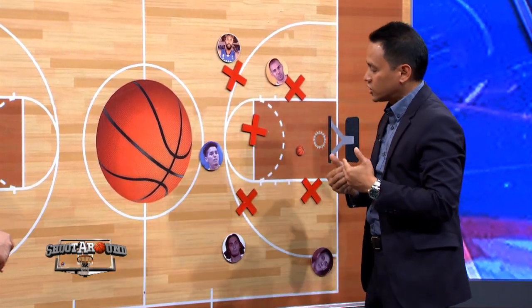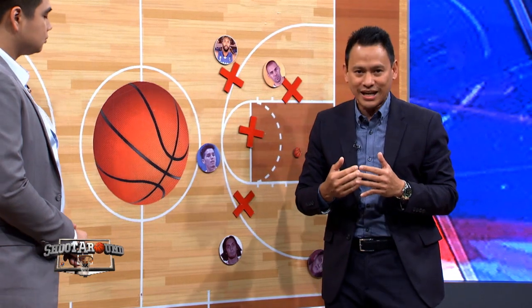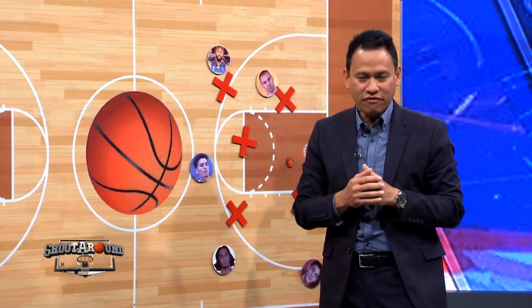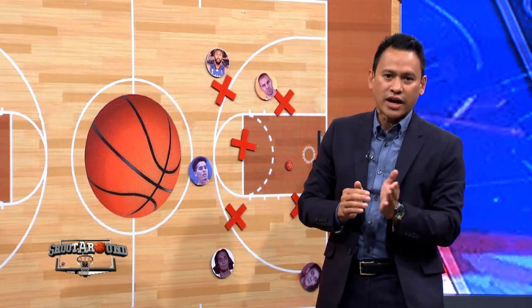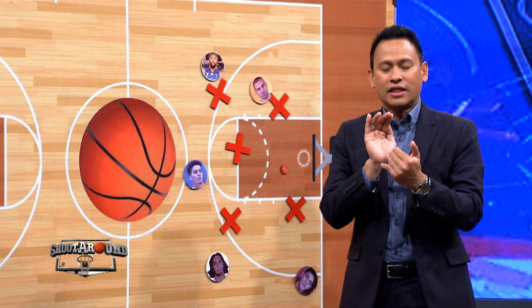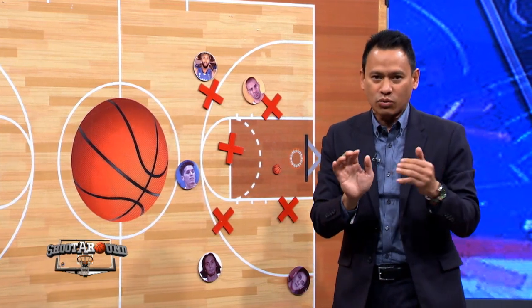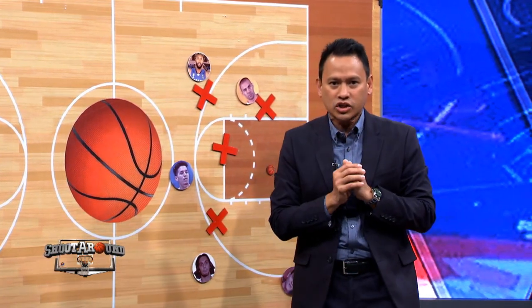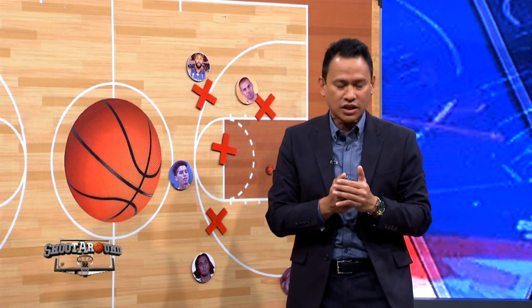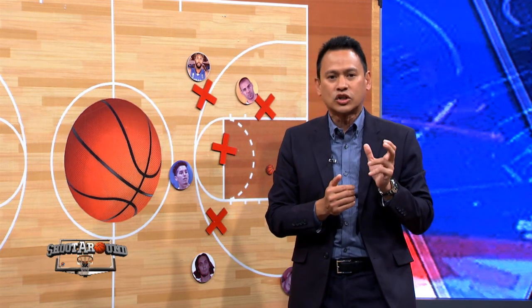Why do I like this play? Because of the surprise element. Sean Anthony had to manufacture a different kind of defense wherein the rule was to fight over. But fighting over is not enough. You have to stay in the middle of the action wherein there has to be a little connection, especially if you're guarding a shooter. Was it available in that particular defense? Unfortunately, there was none. And as a result, Matthew Wright was able to launch from the outside.